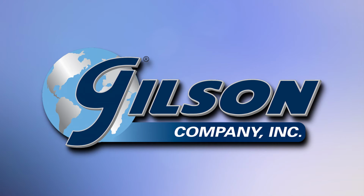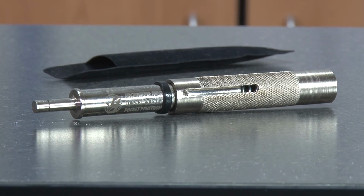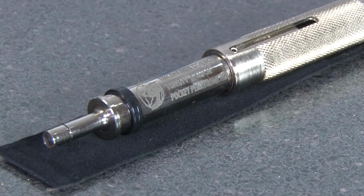The Gilson HM-500 Pocket Penetrometer is a lightweight, direct reading soil device giving instant information for classification of cohesive soils on-site or in the lab as required by OSHA for trenching and excavation inspection.